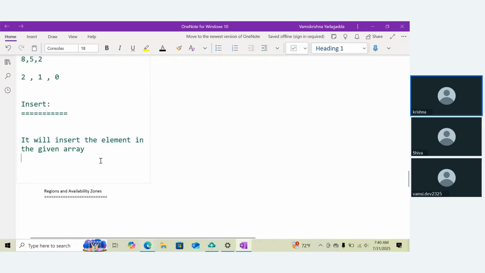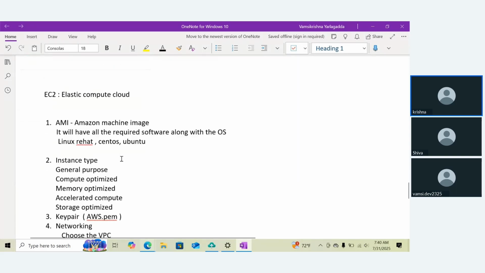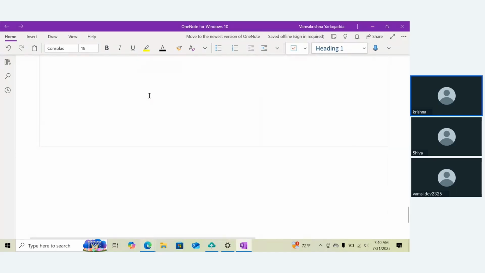So today let us see how we can append elements into the array. Let me show you how we can append to an array in NumPy. Append will add an element at the end of the array, not in the middle. Insert can add in the middle, but append adds at the end of the array. Let me show you how we can append.